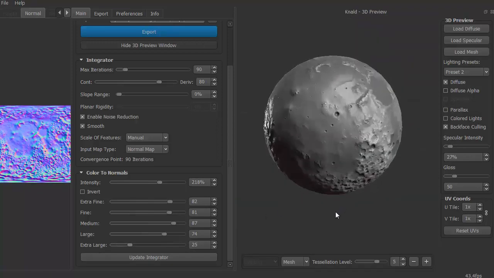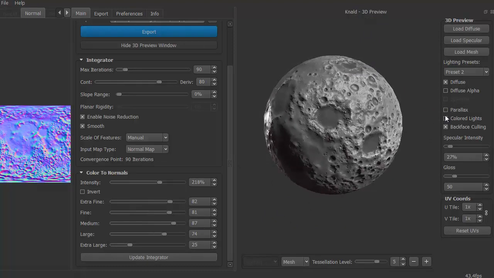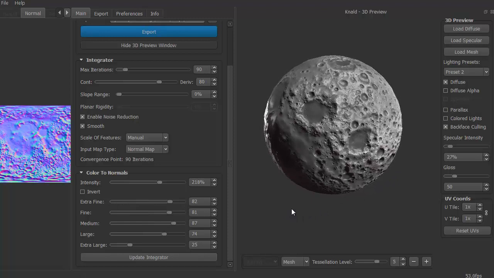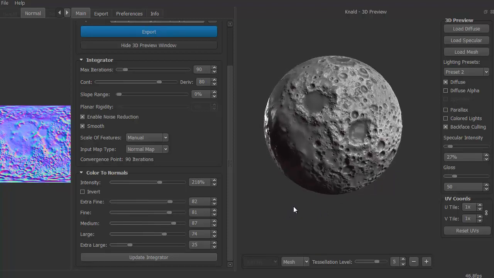So that's really sometimes a handy feature to be able to take off the colored lights, because sometimes they actually work, depending on the model, but sometimes it works against you. It's sometimes nice to be able to see the light through something that's unfiltered, had no coloration whatsoever. Now, of course, we only have the one normal map because we haven't upgraded our integrator.